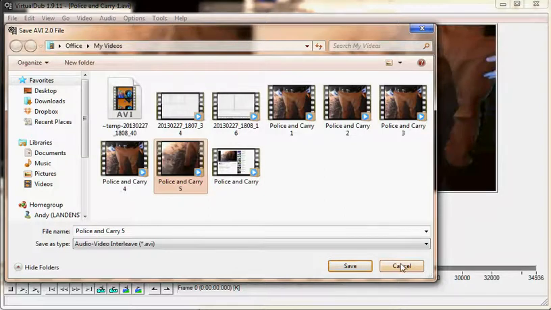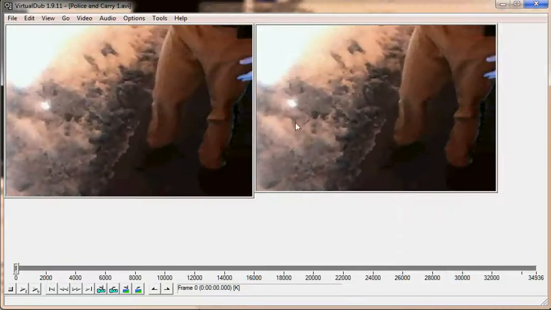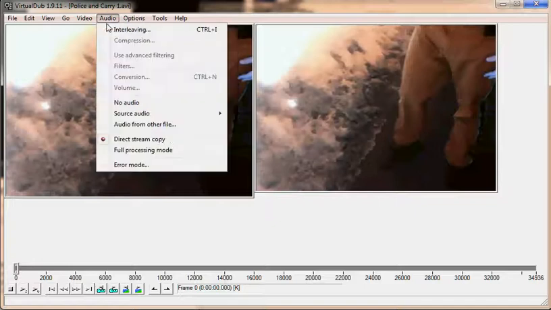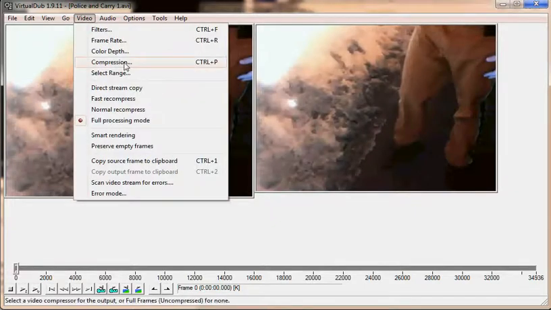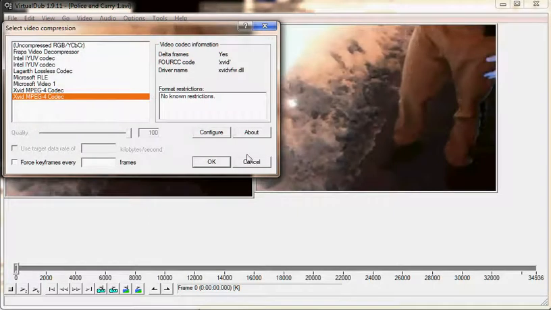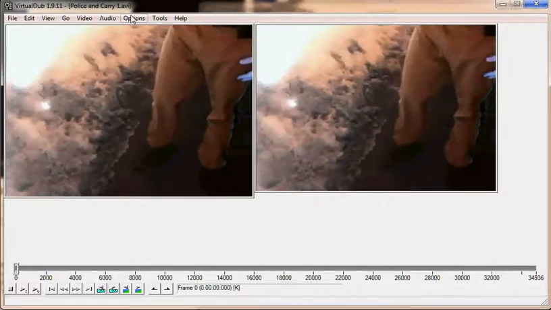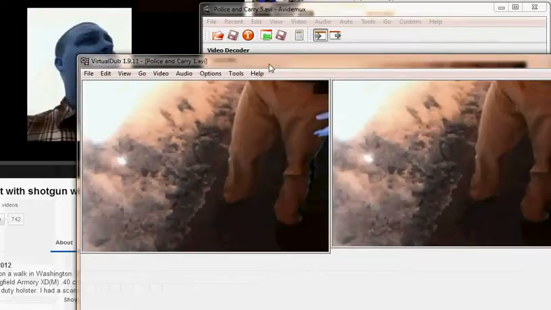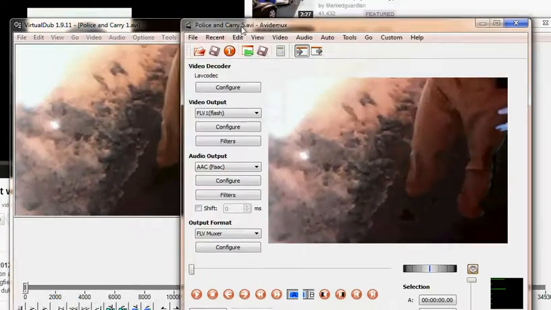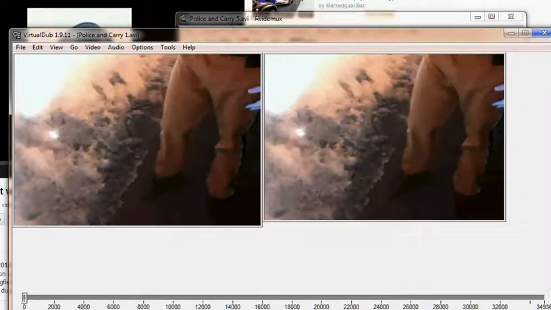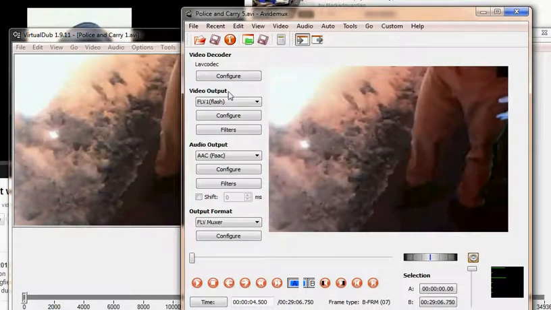Now, what do you do? Even though you had the video compression set to XVID, it's still not good enough to get into YouTube. And in fact, if you loaded it into AVIdemux, you find that it can load it, but then you can output it as an FLV, and the audio will be an AAC. So you go ahead and do that.